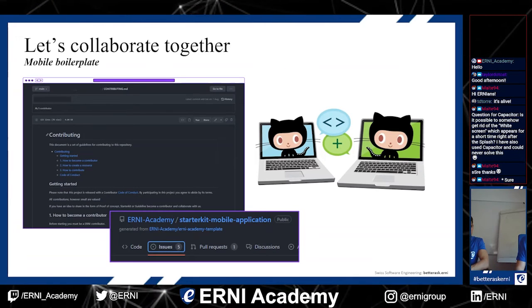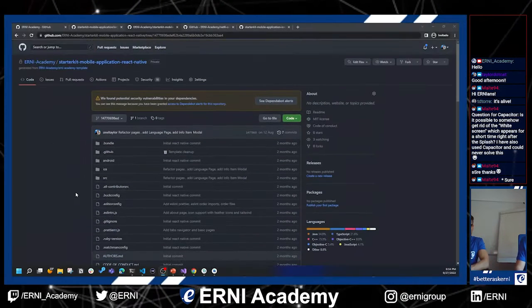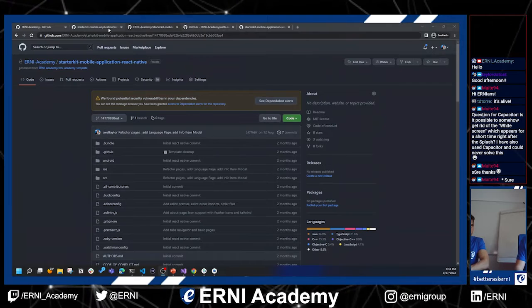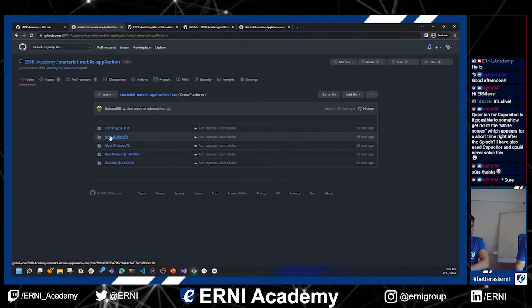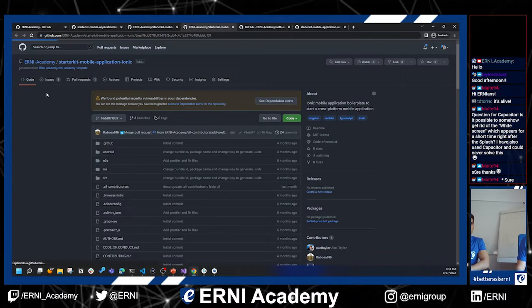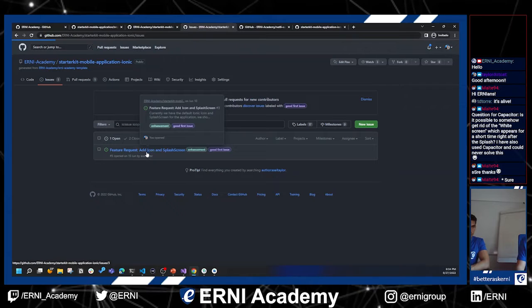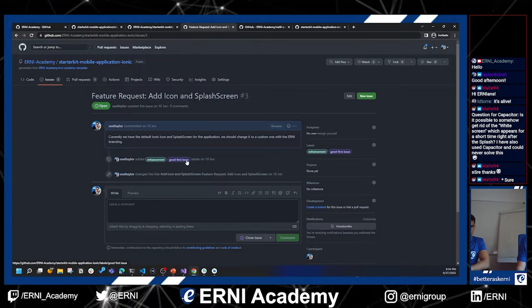If you want, I can quickly show you how, for example, the Ionic project has an open issue. We can see here that we have this open issue, which is a feature request: add icon and splash screen. Also we have tags, as you can see here.